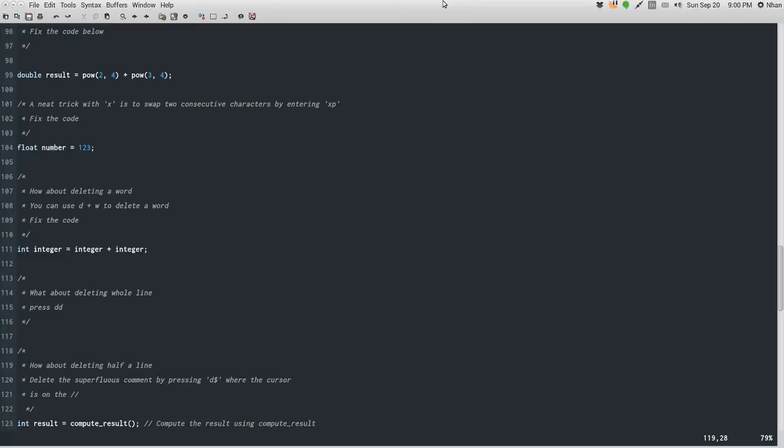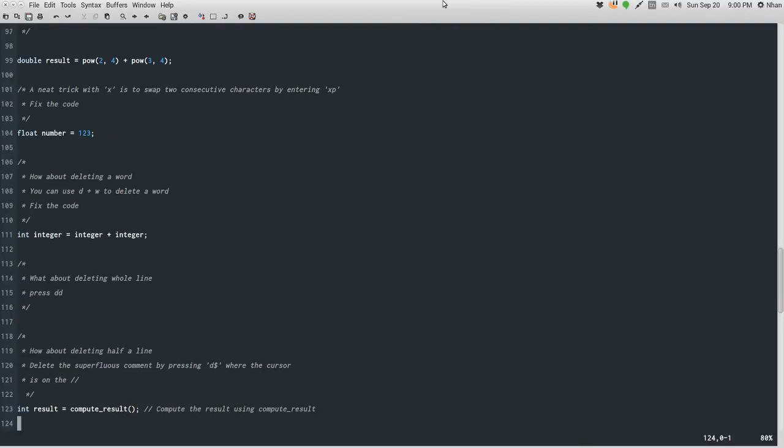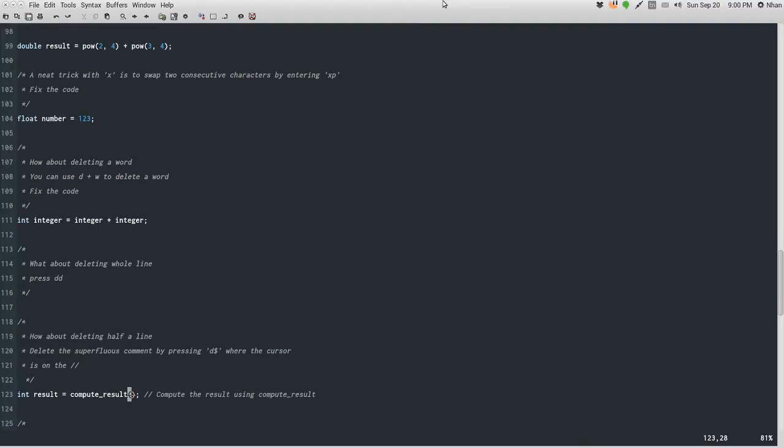How about deleting just half of the line? You don't want to delete the whole line, but the thing you want to delete is sufficiently long that you may not want to delete manually by backspace all the time. So for example, look at this statement. This is just an example of a superfluous comment and you want to remove it.